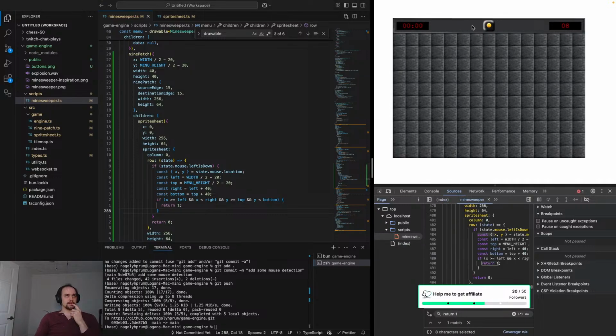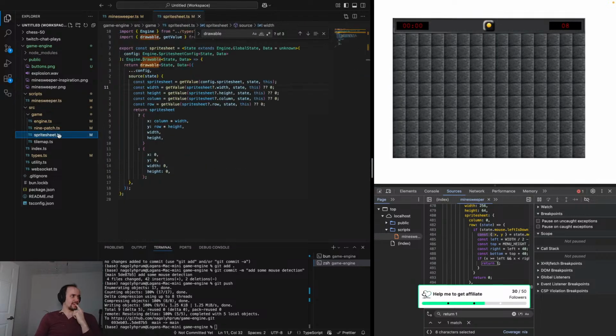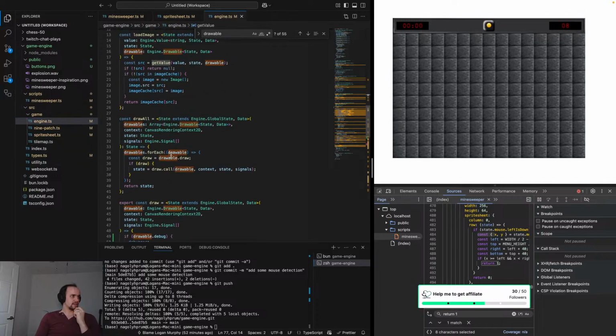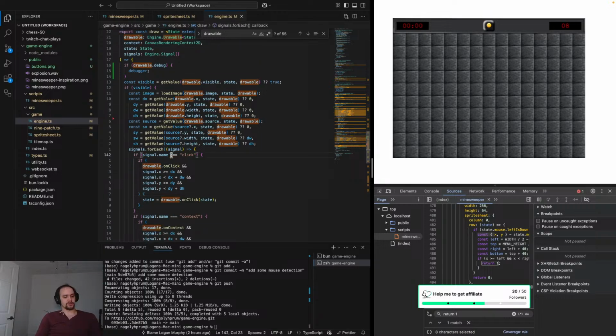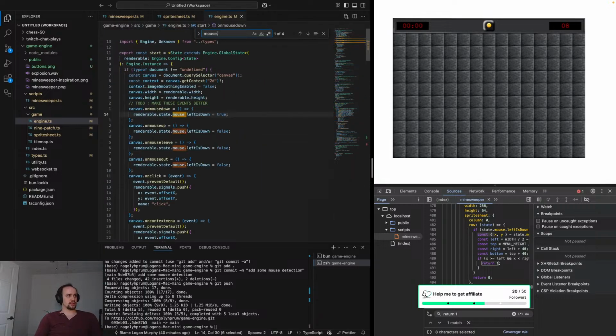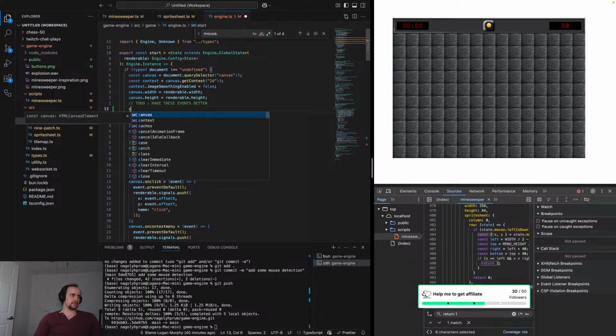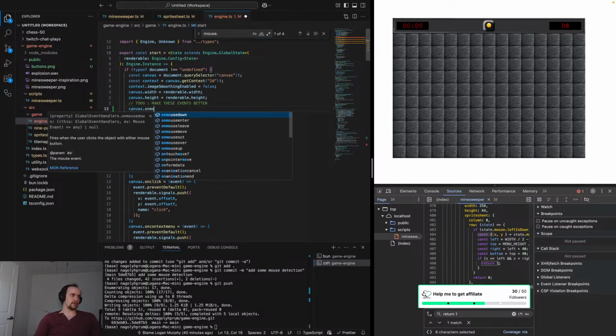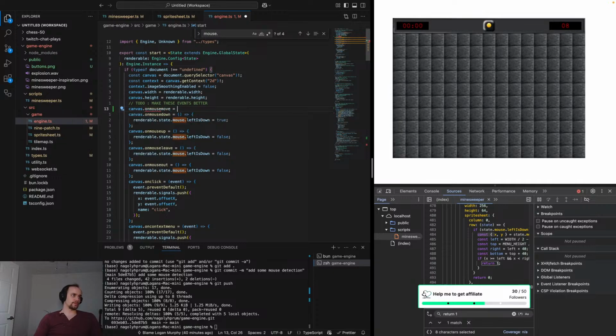Refresh, I'll put the mouse down, but if it goes over, okay, JK. Alright, I gotta go to engine. And then I gotta go to mouse. And then I gotta add canvas.onmousemove event.